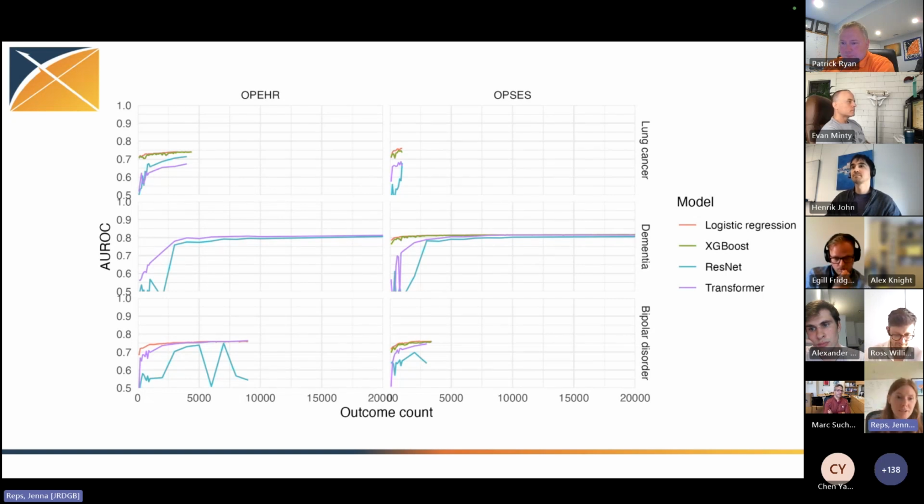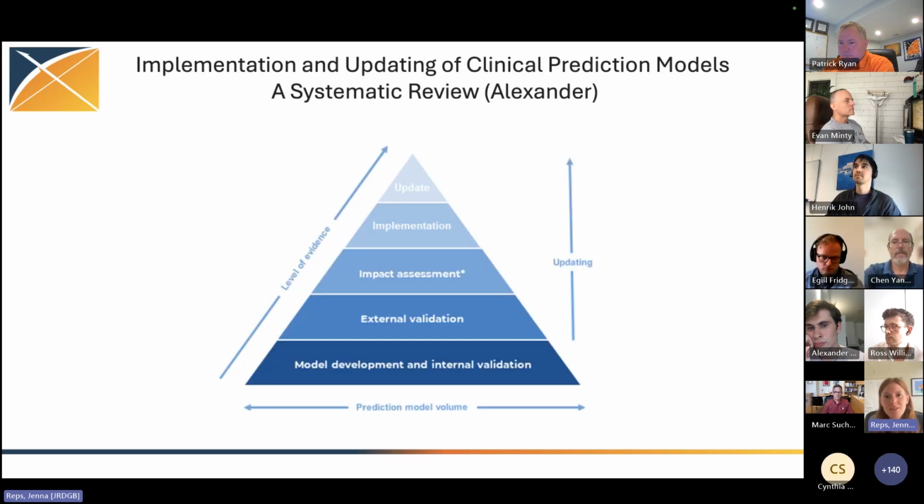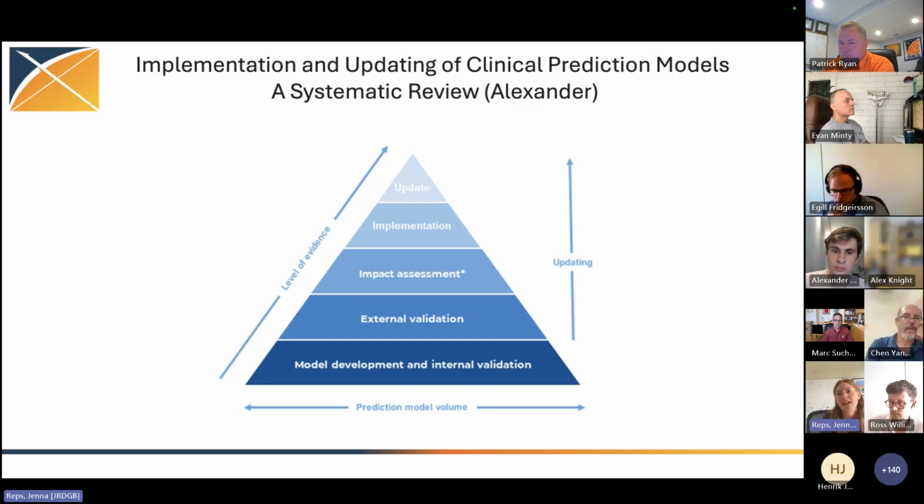I think this is an insight that agrees with what's currently being published, that the current deep learning doesn't generally outperform, but it now sets a benchmark of tasks where we can ask: is there a way of doing deep learning to outperform the gradient boosting or logistic regression? I'm excited to see where this goes as well. So thanks. Next up is Alexander. Floor is yours. Thank you, Jenna.